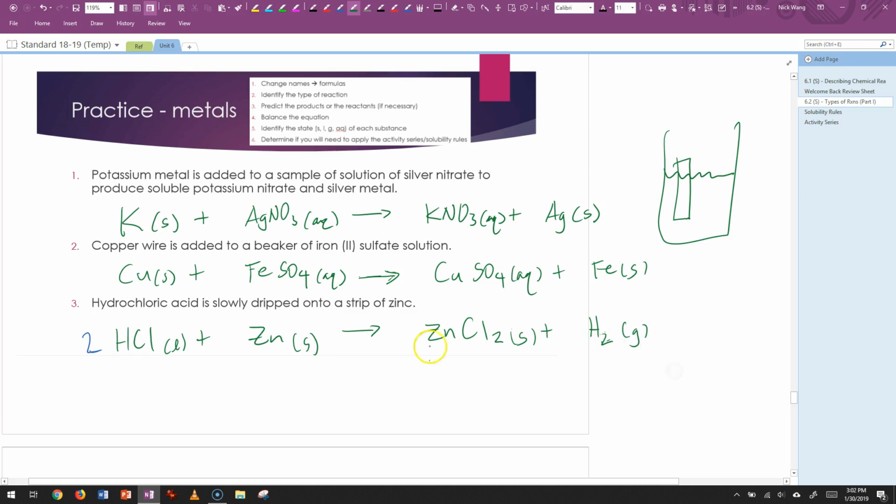So let's talk about this ZnCl2. Just real quick, just giving you context again, the reason why we know it's solid is because it's an ionic compound. Ionic compounds, especially when they're not dissolved, they're just going to be a solid. All ionic compounds we can assume more or less are solids if they're just by themselves. We're not saying any of this is in a watery environment, right? HCl is assuming that it's a pure liquid. There's no water involved. And then over here, H2, hydrogen, well, that's definitely a gas, and that's hopefully something you know from experience, but also if you consider hydrogen as one of the lightest elements, it's definitely going to be a gas.